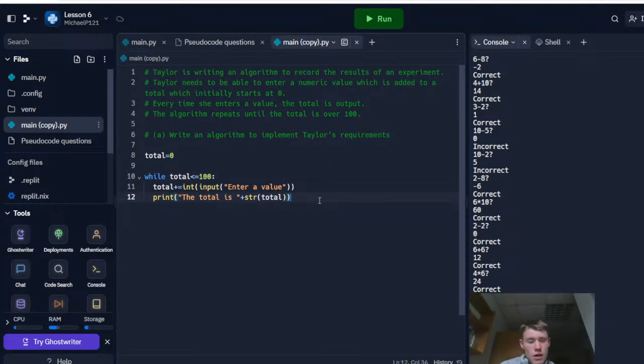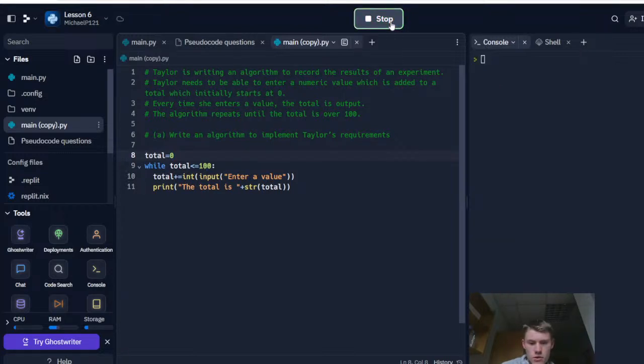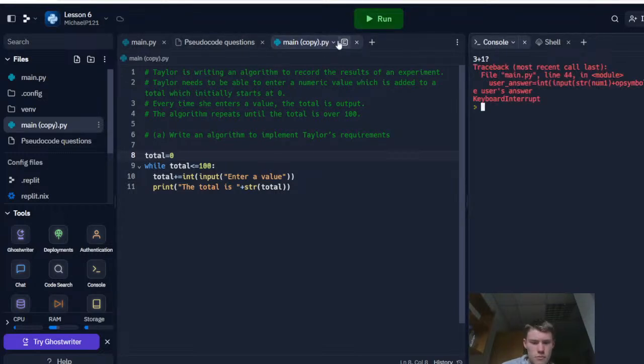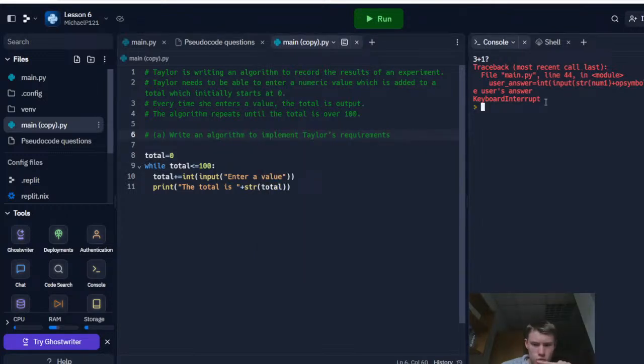Okay, and yeah, that should work fine now. So if we run, have to run main.copy, so let's rename this. I might just have to run it manually.